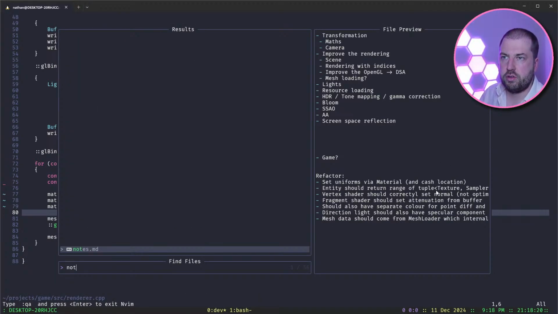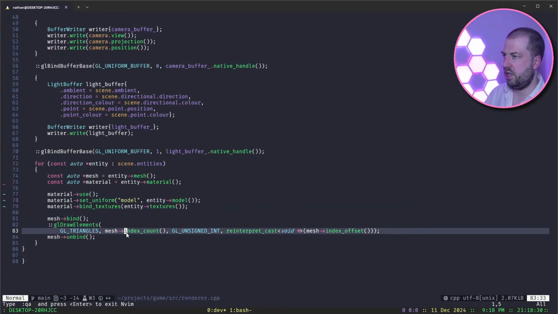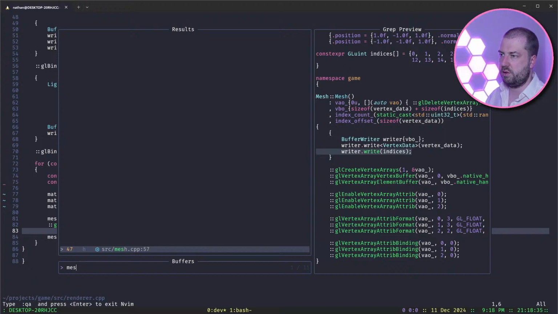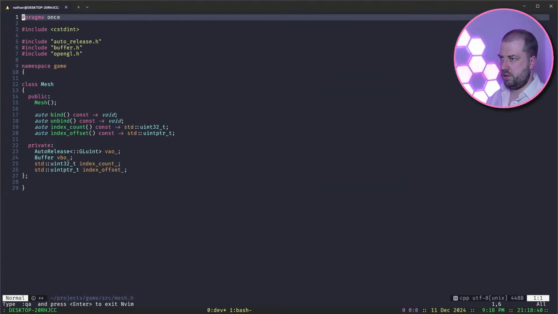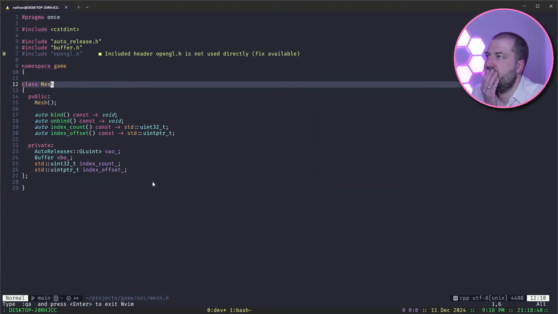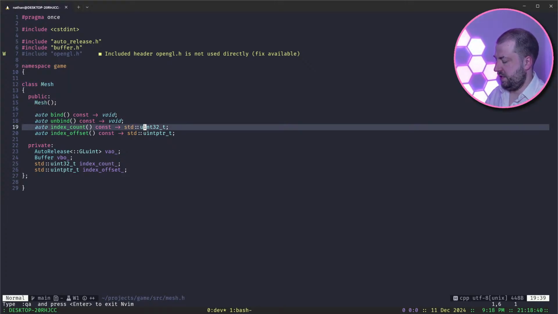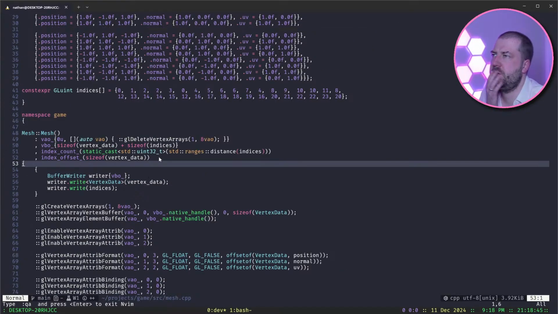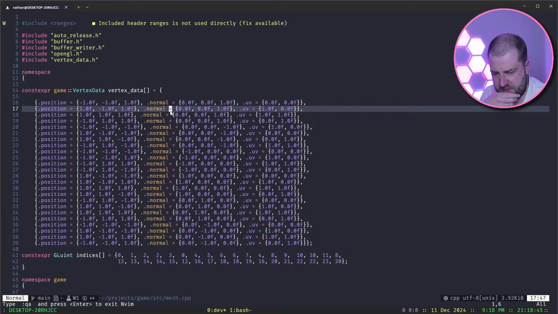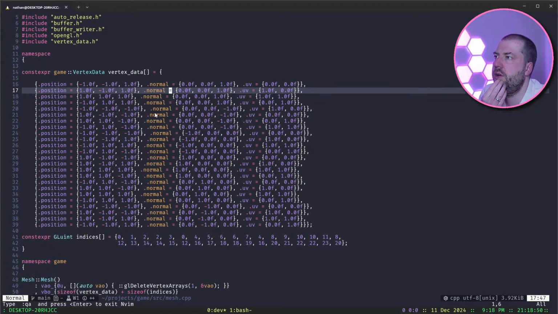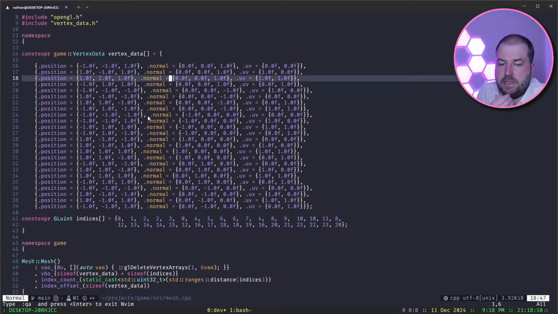So integer range should do tuples, vertex shader should create normals, fragment shader should do buffer. I'm not sure if we're going to do that today. Colorful point diff, so I think there's a couple of other smaller ones to do, but I think the main one is this. Although I'm wondering if we should just do this when we do model loading and actually do something interesting for the last hour or so. Triangles are, I mean, you can never really get rid of triangles.